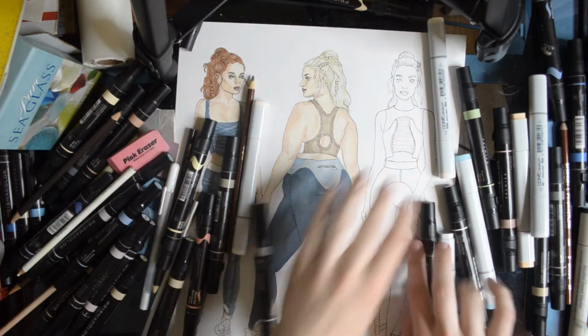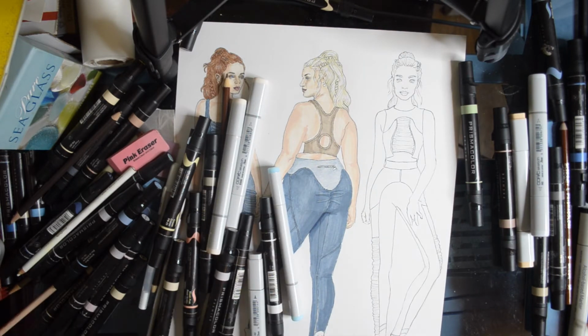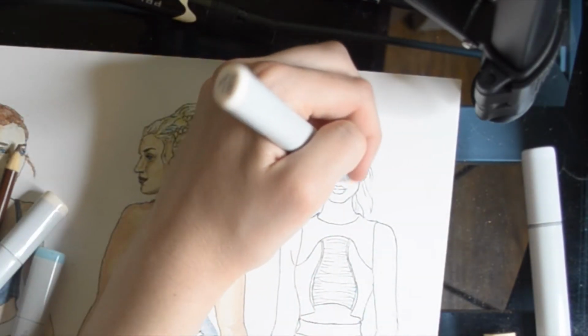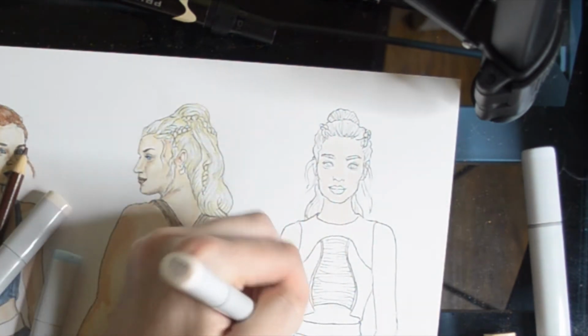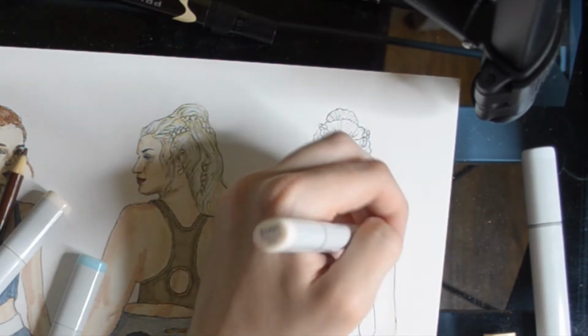I think I'm ready to move on to this girl. I think I'm gonna do this girl's face first. So this girl does have a deeper skin tone. I recently watched a video on someone coloring a deeper skin tone with Copics. You know, that was really good to see. I really love people making videos about that sort of thing. I think a lot of people struggle with deeper skin tones.